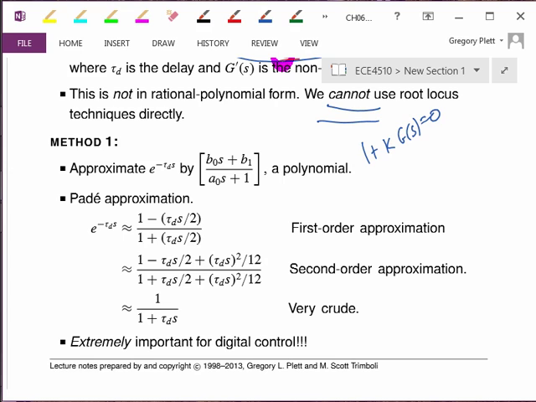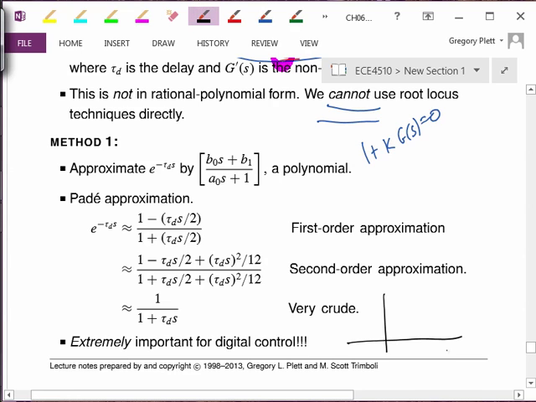That's one idea for how to deal with transport lag, with delay in a system. This is extremely important for digital control, as it turns out. We're going to study digital implementation right at the end of this course, not getting into digital control design, but how do I do a digital implementation of an analog controller. And the biggest issue that we will find is that the digital system will hold the output signal going into the plant for the sample period using its digital to analog converter.